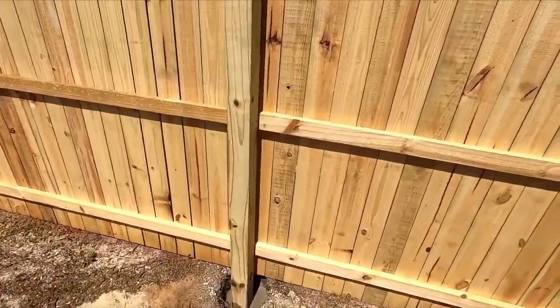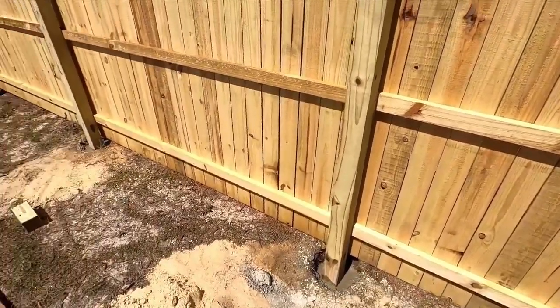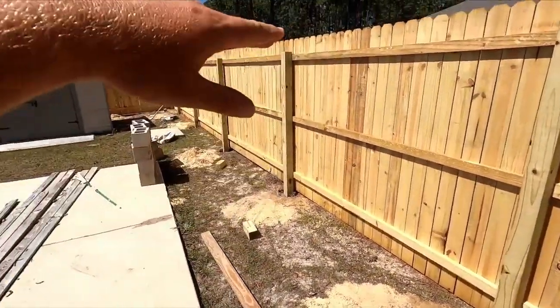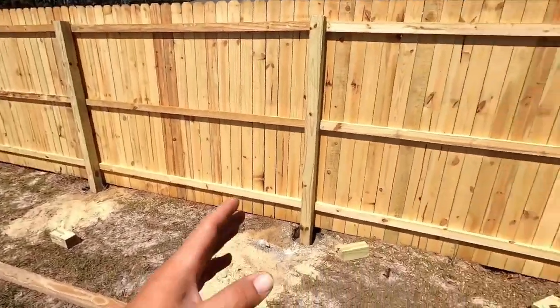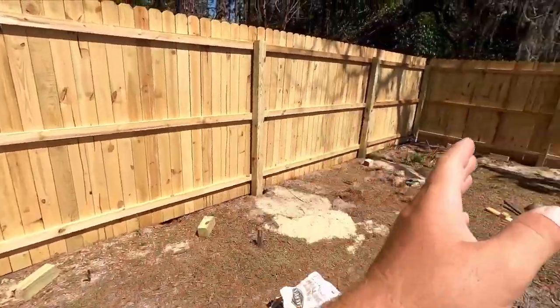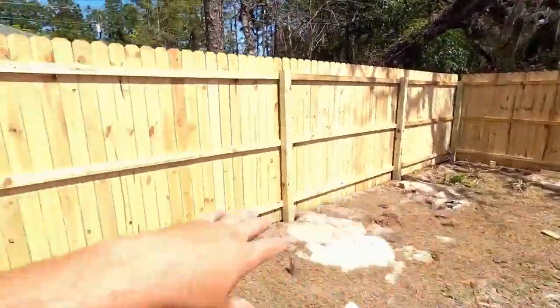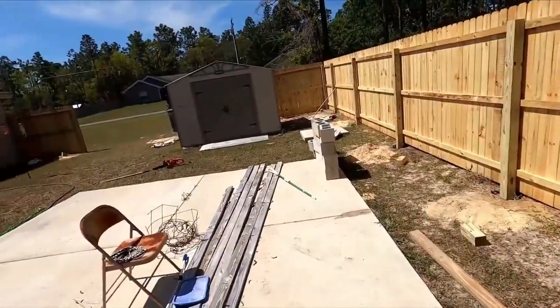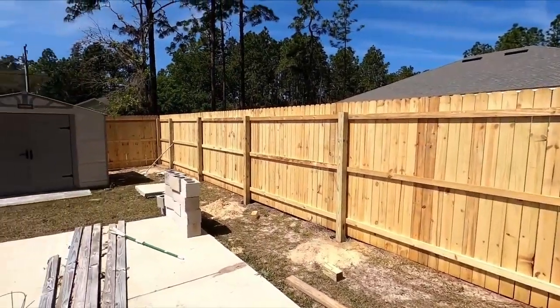So I left all the holes open so I could go around and fill them all in concrete when I'm done. Because after you cut the post, they move a little bit. So I save about a quarter of a bag for each post. So when I'm all done touching the fence, I go around and put a little bit to top them all off, and then I put water in them. That way when I leave this place, I know all the posts are perfectly set.